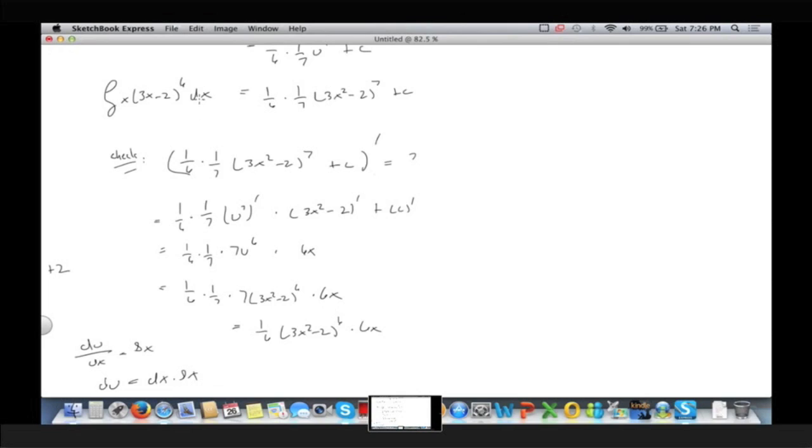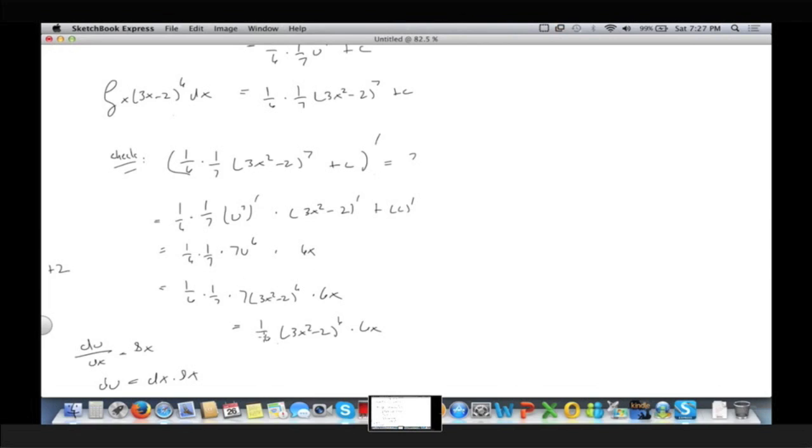This is, I think, the only part that looks a little funky is 1/6. Maybe I'm missing something. So let's see. First of all, we're not trying to match up to the dx, right? Right. The dx was just part of the antiderivative notation. Did you say the 6x matched up? Oh, okay.